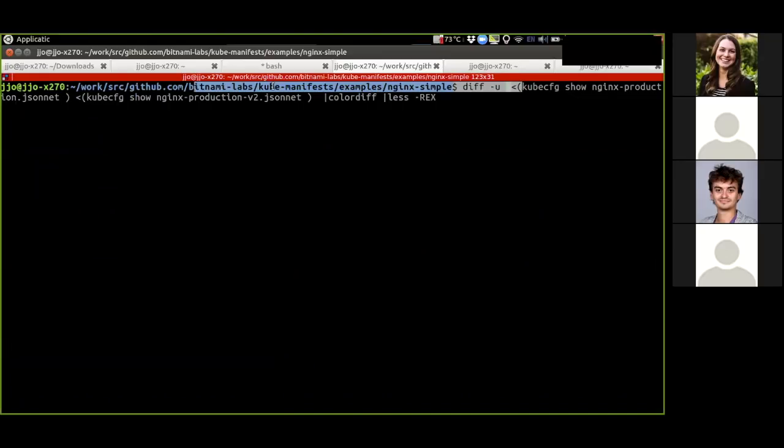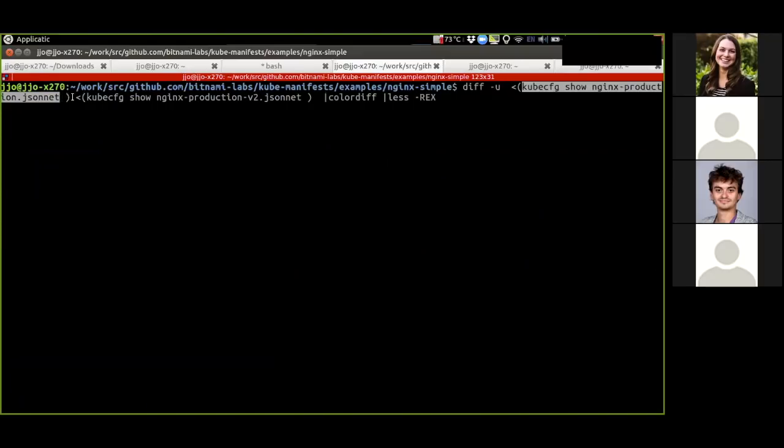This is really bad practice, like Nginx production and Nginx production v2. It's just for the sake of clarity here, and being able to have them both to show it. But usually you do things like showing the previous commit of the JSonnet, grabbing it, and then passing it to kubecfg to show the output. I will show you here the difference between the rendering of these two.